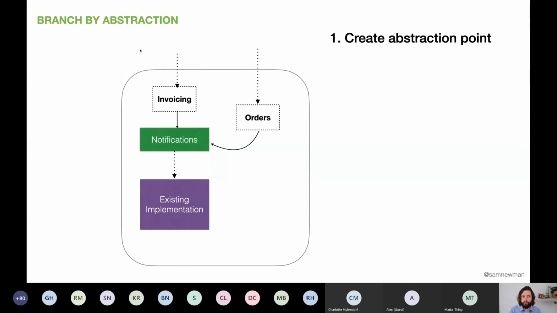Now that is just good old-fashioned refactoring. We're just creating an abstraction. I'm sure you've done this before, and even if you did nothing else, you probably end up making the code base a bit nicer, a bit easier to deal with, right? It's maybe more testable at this point because you can plug different implementations in for testing purposes.